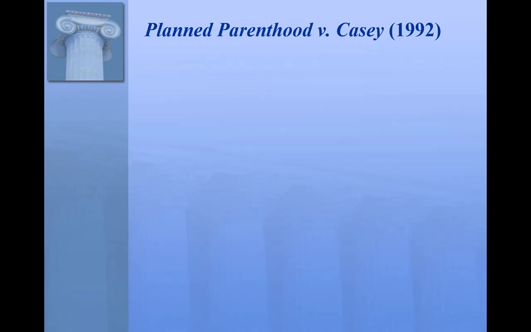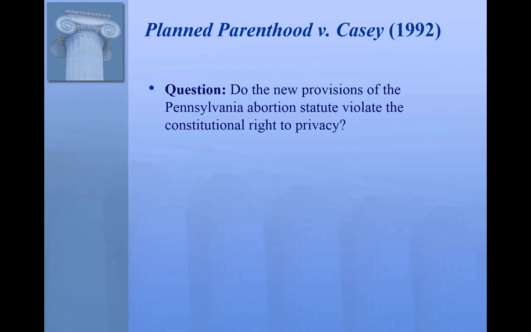So in Planned Parenthood v. Casey, though, the court finds that the logic that it did use in Roe unworkable. Now, Pennsylvania had passed a number of regulations of the abortion right, and some of these involved just record keeping and other sort of mundane kind of things, but others of them involved informed consent.